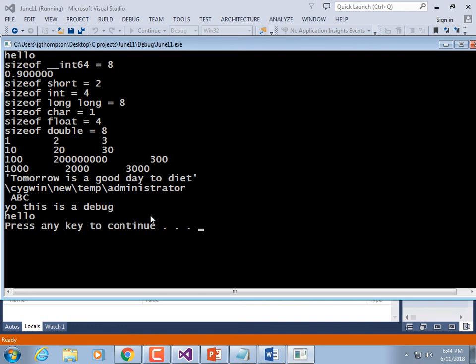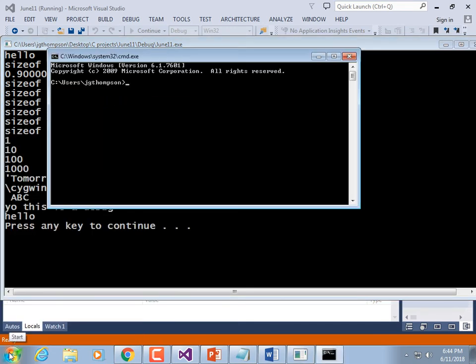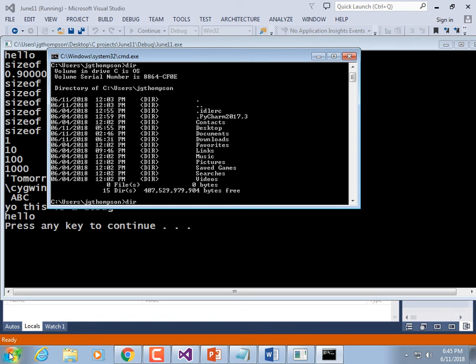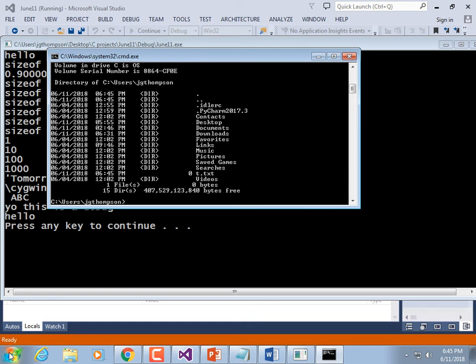Okay, but if we pipe this thing's output to a file, you may have seen that before. It's a fairly important concept. I shouldn't use the word pipe, that's a very specific thing. If we redirect it to a file, like if I do dir, and save it to t.txt. Well, if I type in dir, it prints the output to the screen. But if I type in dir greater than t.txt, it saves it to the file t.txt. It redirects it to the file, which I can open up with Notepad or something, type t.txt.